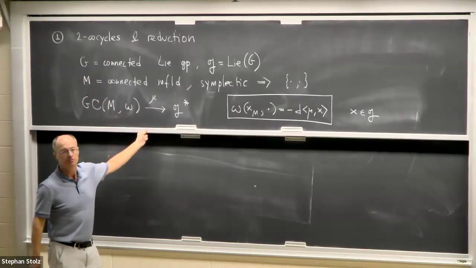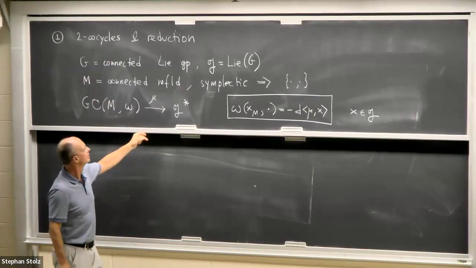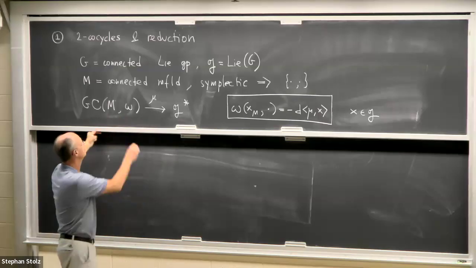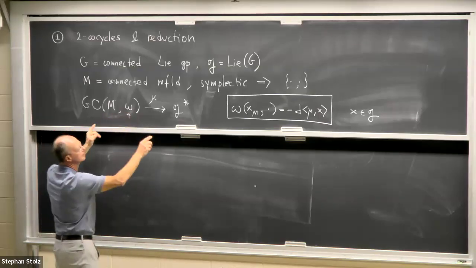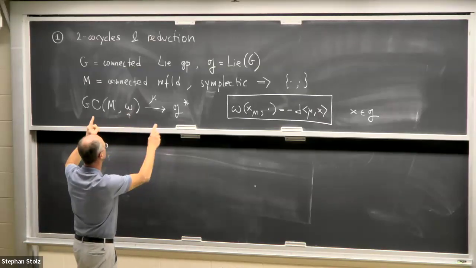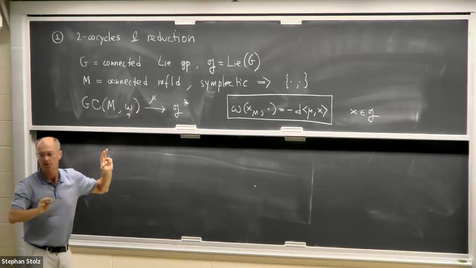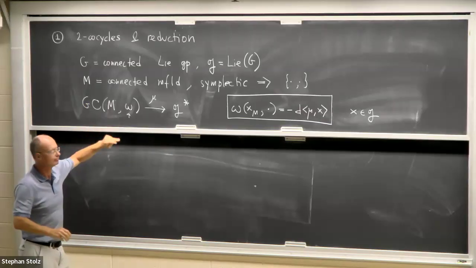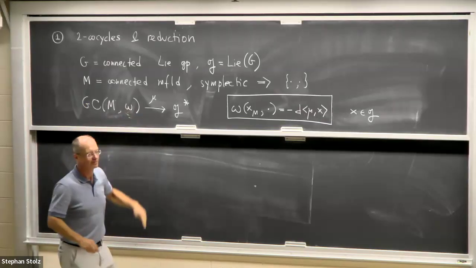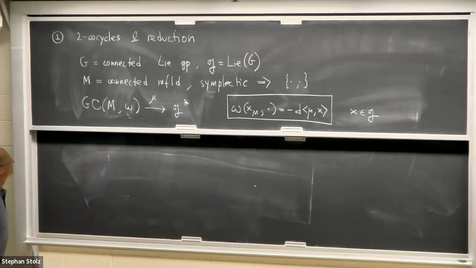Sorry, what's G with the arrow? What's G of M, omega? Omega is a two-form. No, what's that symbol? I think it's the action. It's an arrow. Oh, sorry. Well, it's G and then a circular arrow. Oh, that's the action. Yeah, sorry. Yeah. But you're quite right. That's maybe a bit too fast.